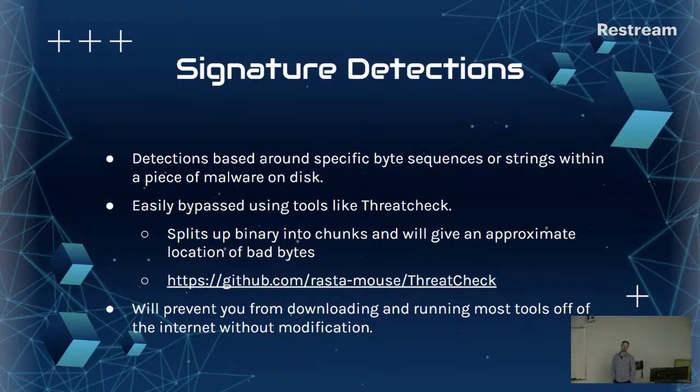So that's a lot of times when you're going to get false alerts on things, like you have a file that you just made and you put it on disk and then all of a sudden your AV starts going off. It's going to be because of a signature-based detection. Something in there just happened to hit some of those bad bytes that your AV is looking for. So signature detections are pretty easy to bypass since it is just looking for those strings.